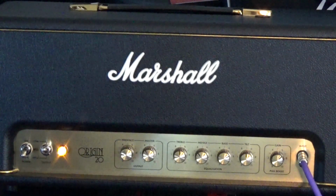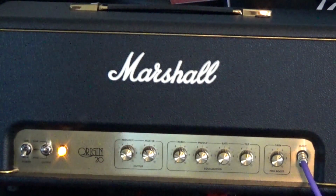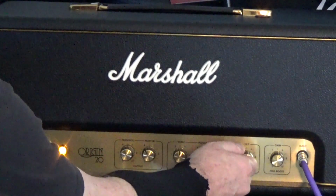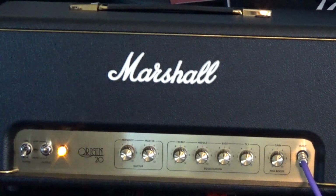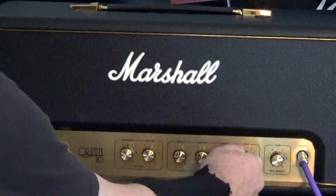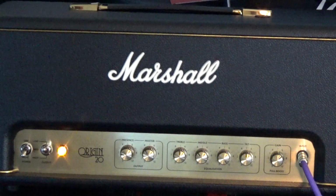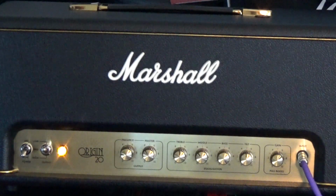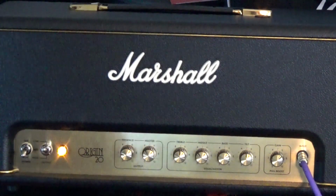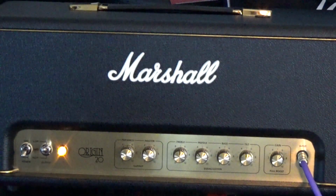Okay, now let's talk about bass. I have the bass cranked because this thing is a little shy on bass. So let's listen to that. That's 0 bass. Okay, that's at 5 or 12 o'clock. I keep it right about there, and that's at 7. So the bass in here is just not what you might think, and that's why I use an EQ pedal, just to kick up that bass a bit.